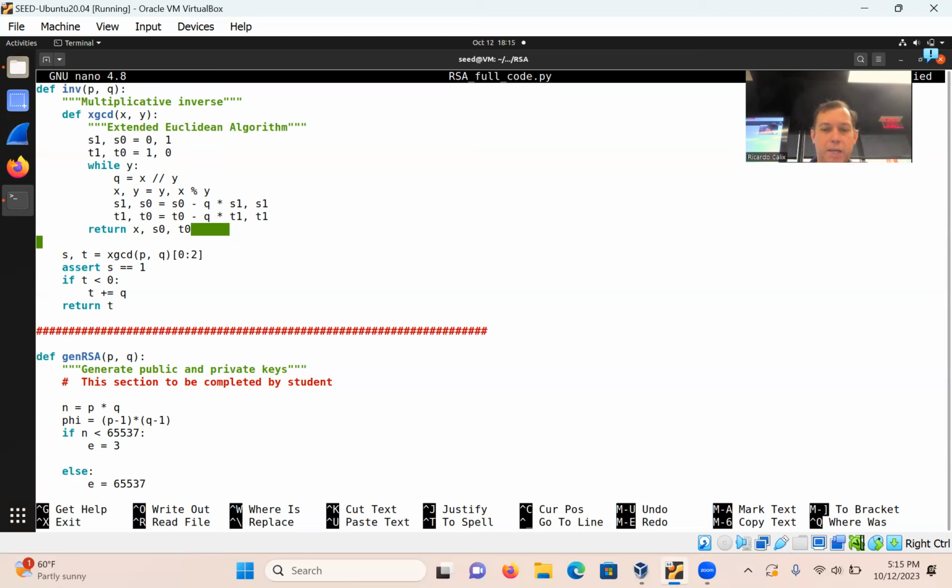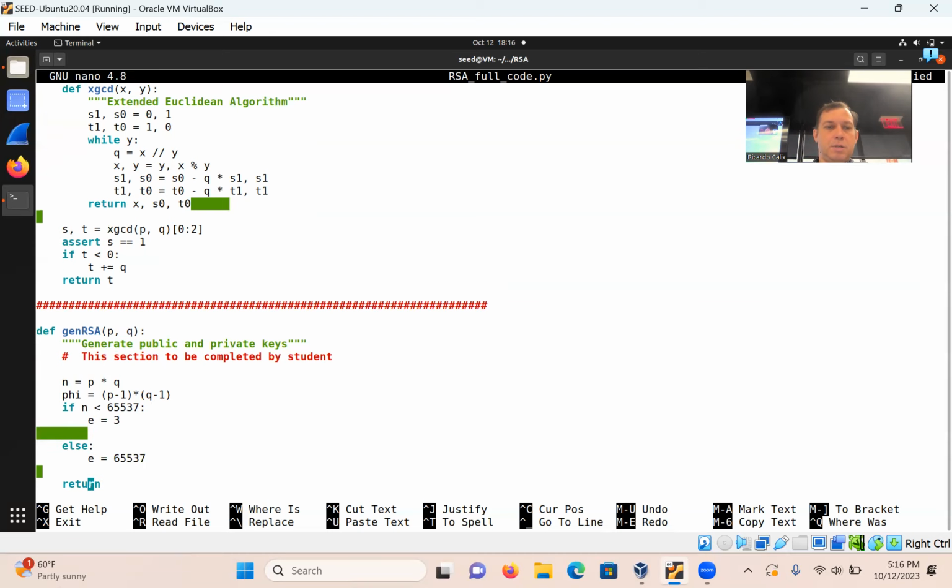So in here, we can add a return that returns our values. We're going to return basically a triplet in Python, so we just have to make sure we write that correctly. Actually, let me go down here.